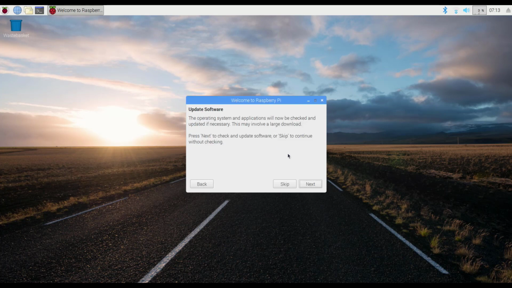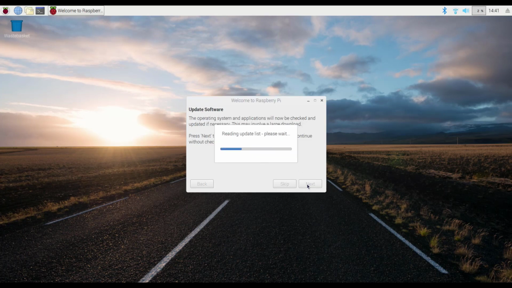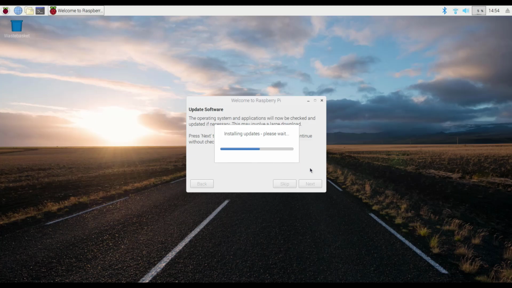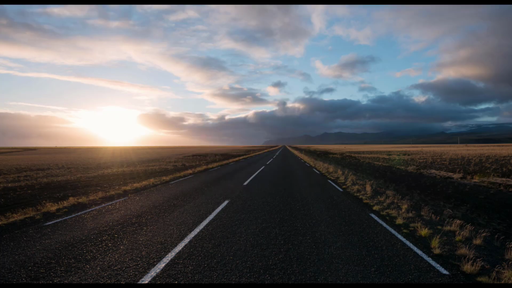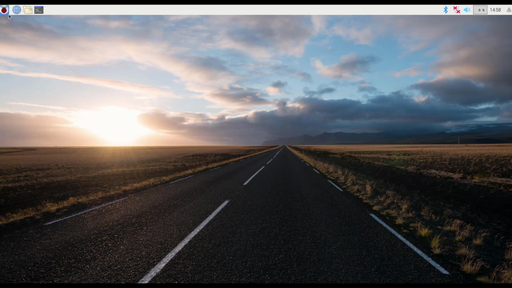and click next. If you didn't choose the updated packaging on the distro on raspberrypi.org, then you'll have to download a pretty extensive amount of updates. It's up to you. But other than that, once that's done, you'll have to reboot. And once you're booted back into it, it'll be all set up and you'll be able to use it as normal.